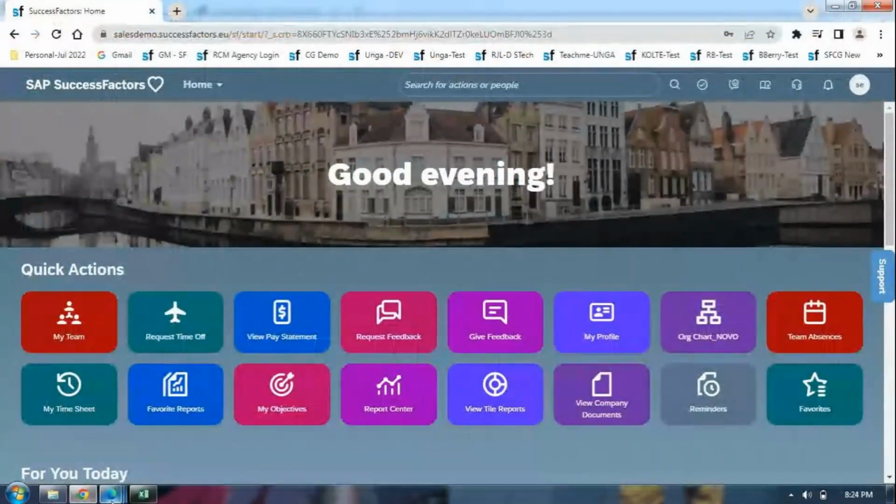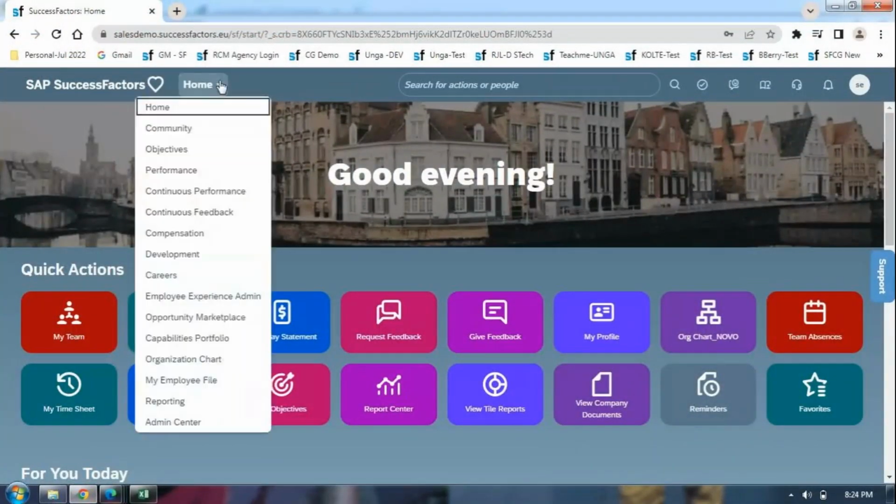Okay, yeah. So when you are trying to click on this home page in our customer's live instance system, here you can see home, community, SAP JOM, my employee file and admin center. That's it. You can't see any other tabs. The remaining tabs you need to do some job. That job I'm going to demonstrate right now.